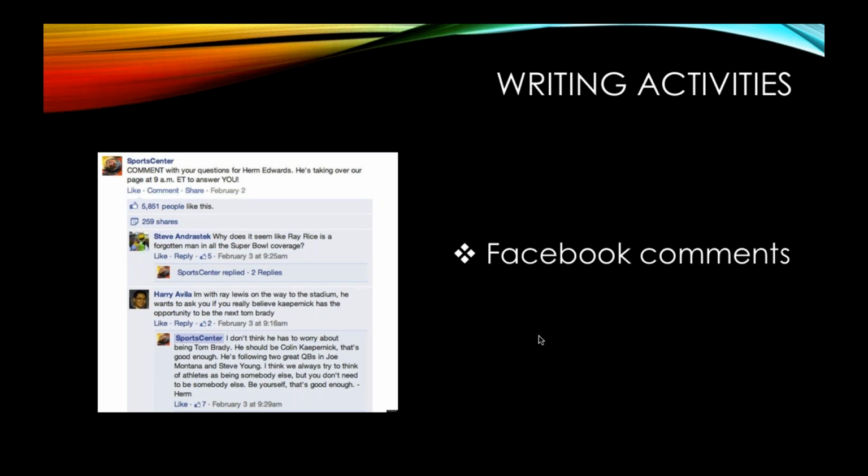So the first one is definitely Facebook. This is, I think, something that is very common, and I understand that lots of teachers oftentimes don't like sharing their personal Facebook page with students, but for this purpose of learning in the classroom, you could absolutely create a separate Facebook profile that is just for the class. I have definitely done that in the past, and then every week I post either a video or a comment, a message, a picture, something trendy, something that is really going to get students excited about talking about.